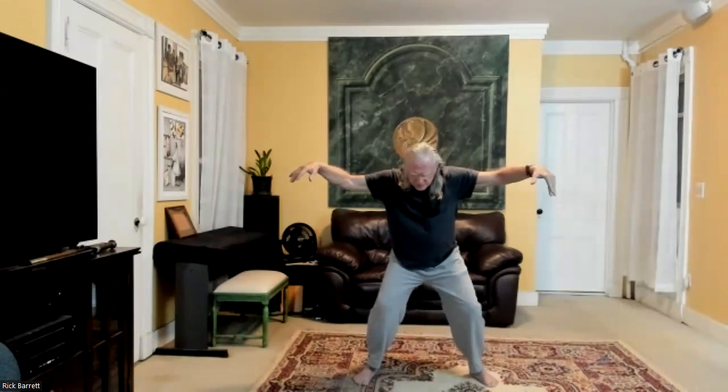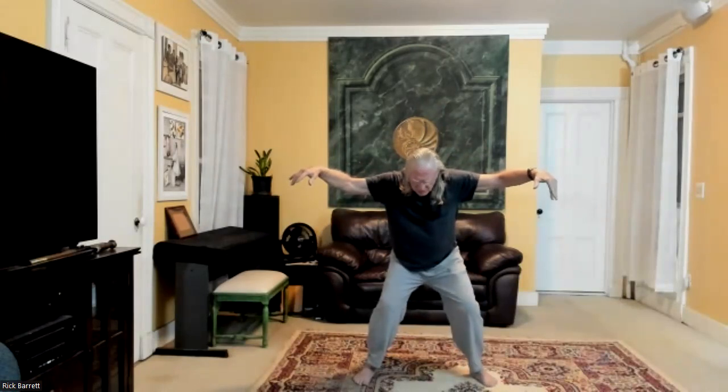And sink. Bend forward again. Reach up with the wrists. Sink. Feel your weight in your heels now. And then flap those wings. You're really extending the arms, opening. Hands come down in front of you. Feel that it's kind of a neutral posture right now.